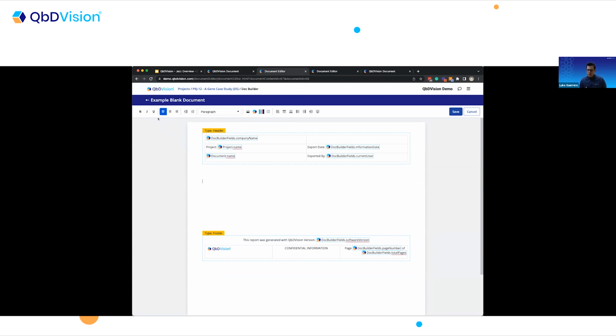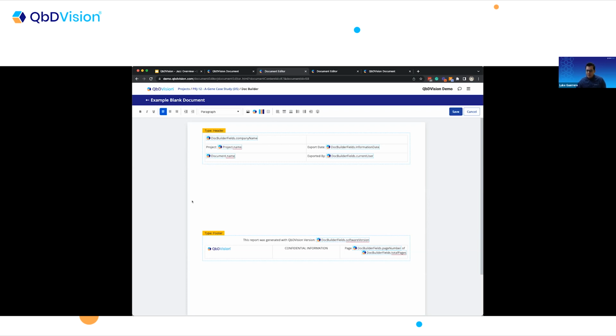Obviously, Word editors and document editors have been around for a while, so there's a lot of power in here, and we're going to continue to add them on. The second thing you'll notice over here is these context widgets, which I'm going to show you in a second. And then we have the ability to add tables, because tables are a core part of what we're doing, at least to start with.